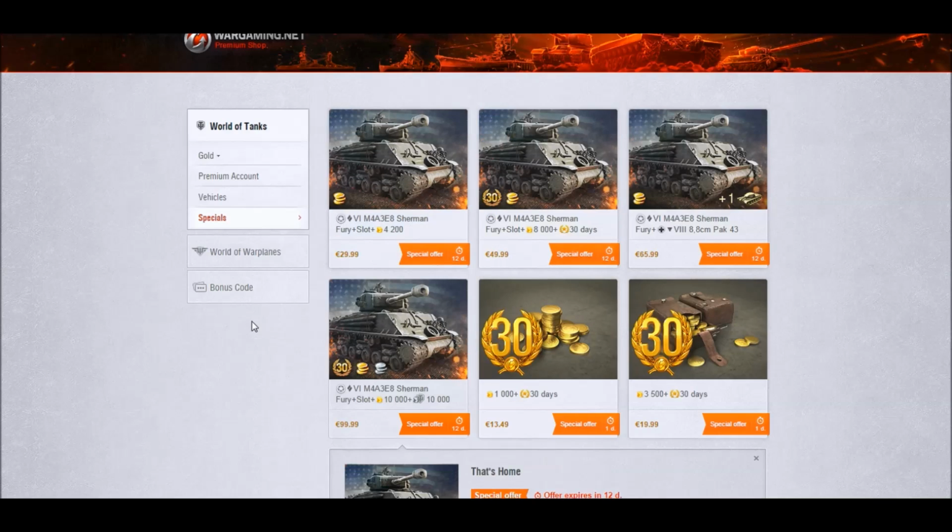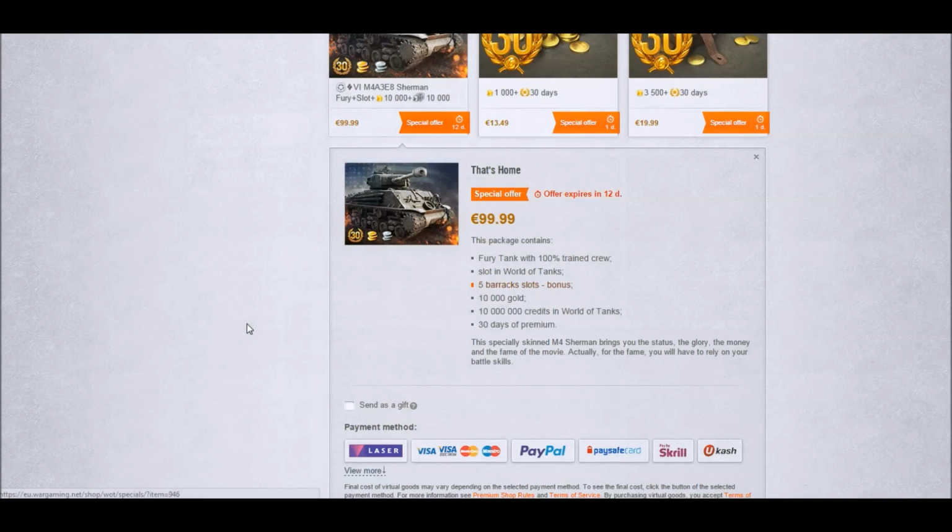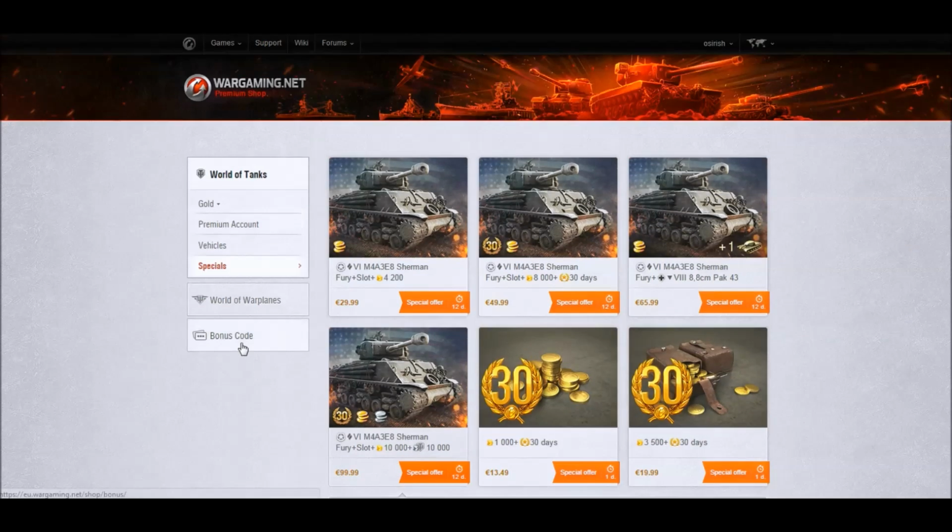So I think the packages are expensive. I think it's a shame if someone just wanted the tank and can't really afford to pay for a package, but overall I think the first 3 packages are well worth the deal, and I think the last one is very situational, depending on whether you want gold or whether you want credits. But I don't think 100 euros is worth the tank, no matter how good the tank might be.